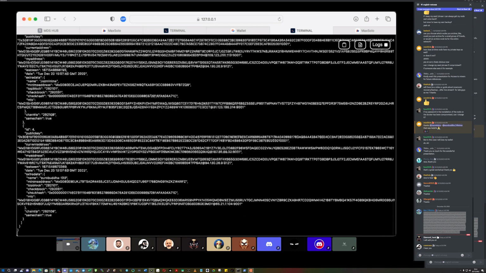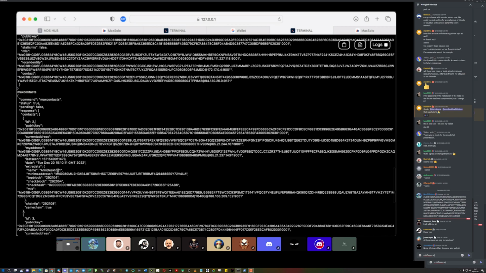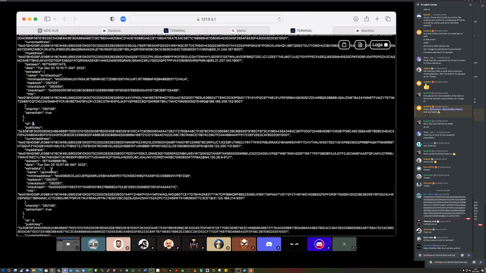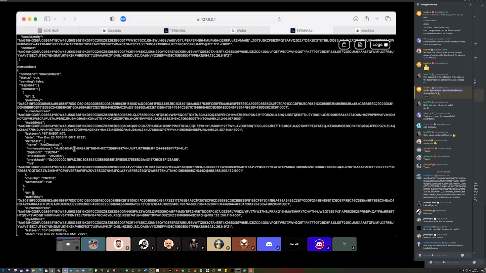There's a lot of information here because I have 4 contacts, and if I had 100 contacts, I would have a lot more information. But essentially, when you run max contacts, it will tell you who you've got added. So here you'll see that my name is Neo. That's because I set it earlier in the MaxSolo MiniDapp. And here, this is Arnie. So Arnie is in my contact list, and his ID is 2. Basically, I can use this number to remove him from my contacts list if I wish. Same goes for anybody else that I've got on my contacts list. So we've got Jazmin, who's number 3, and then Barry, who's number 4. This is all useful information. It's also developer-related information.